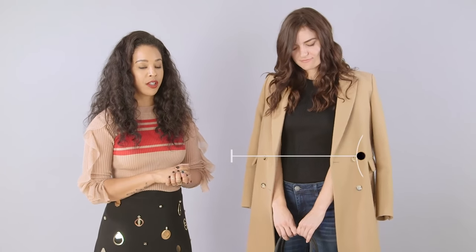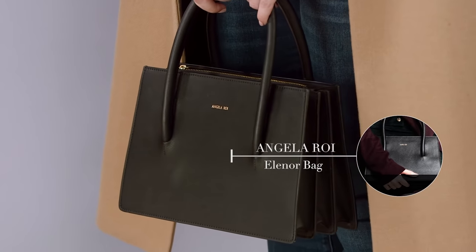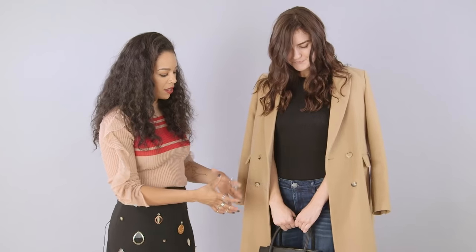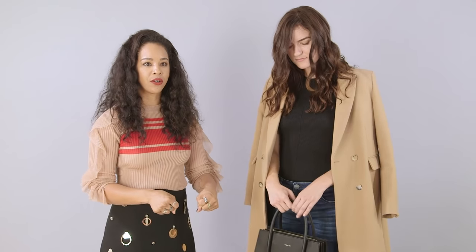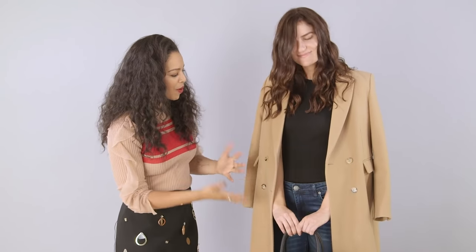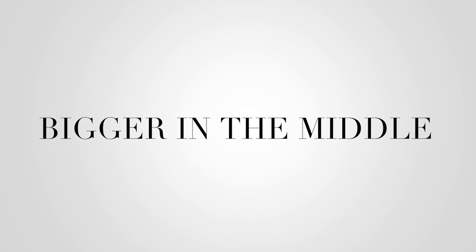This great bag by Angela Roy — classic, structured — is really great for someone who has this body type. You wouldn't really think of bags when dressing for your body type, but anything that's too big, sloppy, and heavy carried on her shoulder is just going to add weight to that area. A nice structured bag like this stands on its own and doesn't add any dramatics to her body. It's sleek and structured, just like you are right now.